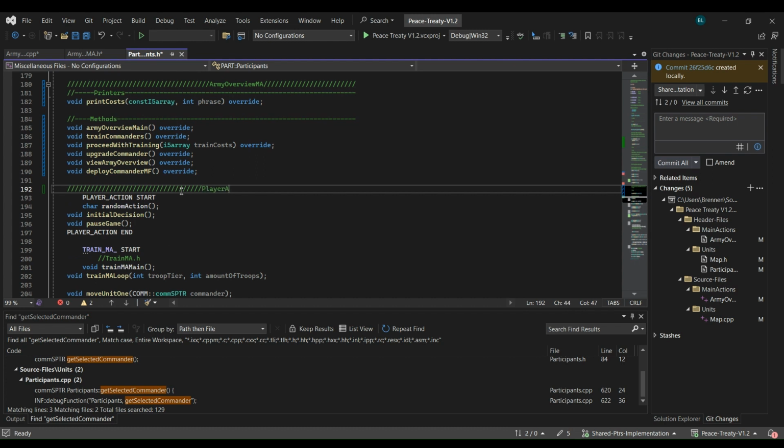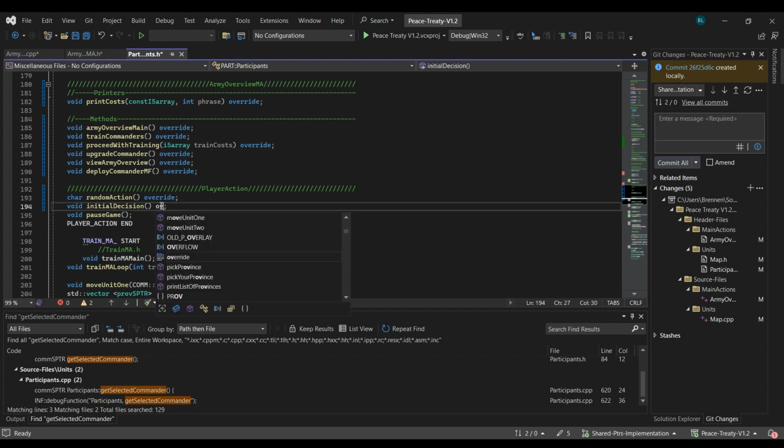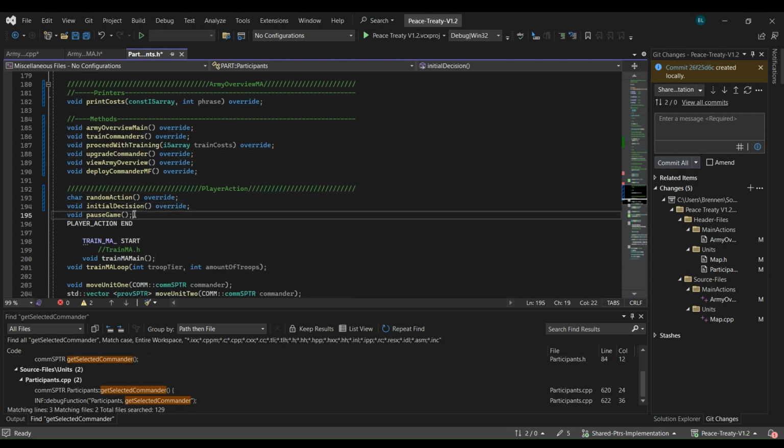I'll say player action. I guess that should be in front of Omni overview since it kind of comes first, but that's beside the point. Override.